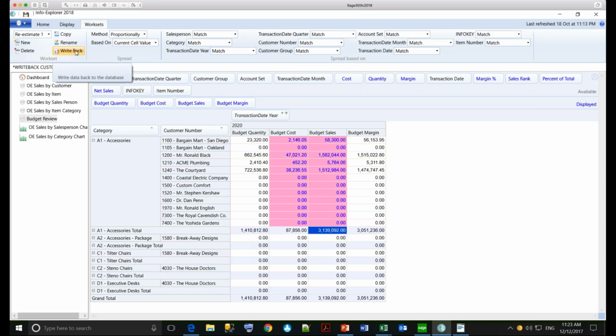So using a combination of InfoSets and Info Explorer, you can have a much more streamlined, easier process to follow around the collection and manipulation of your budget data, and subsequently reporting against the budget data, actual versus budget, as all the information is in your Sage 300 database, available for whatever report writer you use to do your reporting at that level. So that's really what I wanted to show you on using InfoSets and Info Explorer for your budgeting, actual versus budget, or budgeting and forecasting.